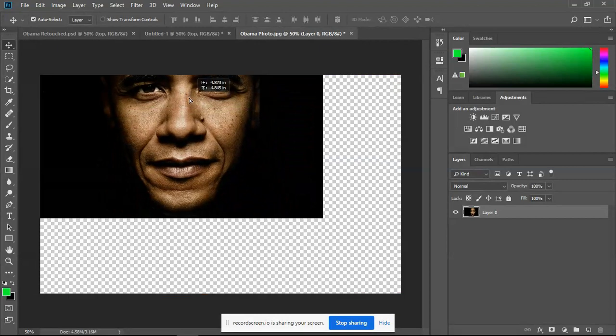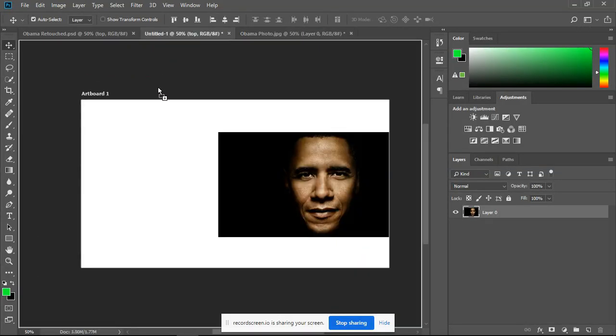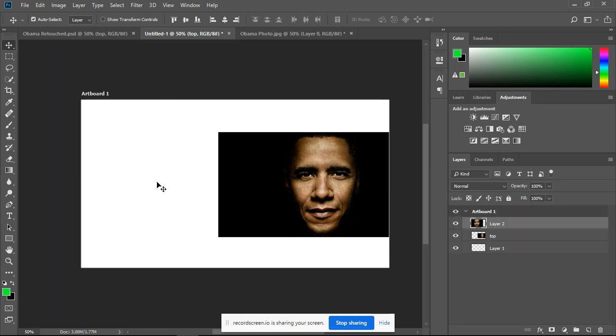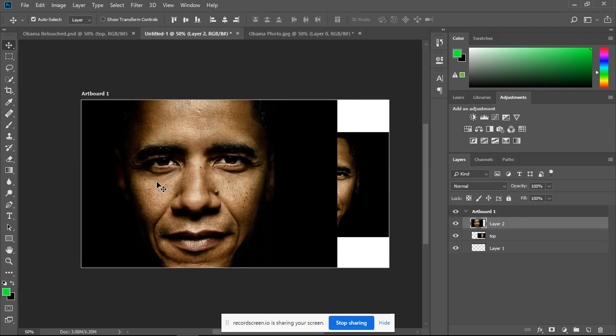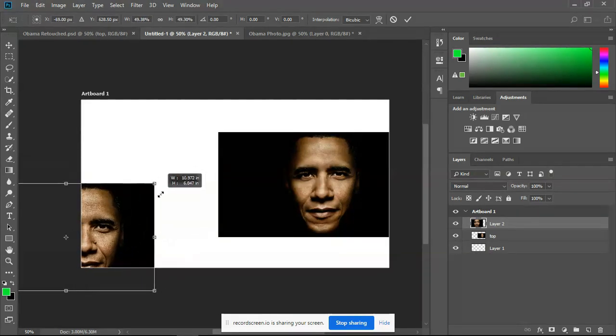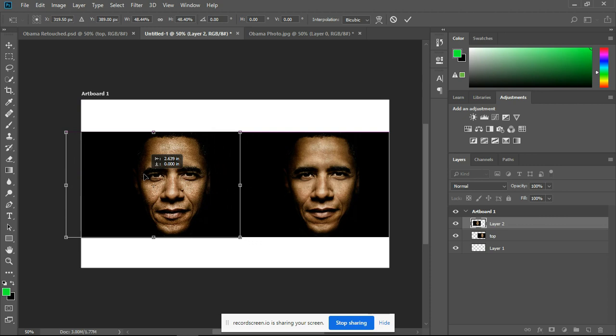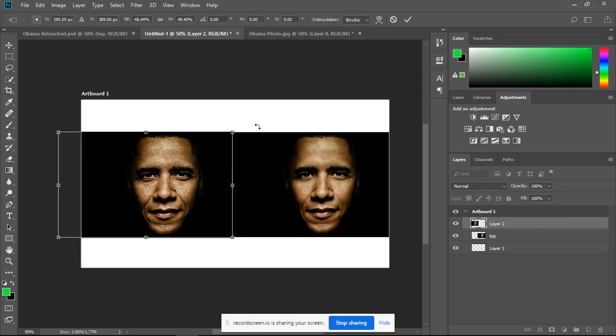I'll bring it up and then bring it down. Now let go. Okay. Control T. Hold Shift to resize. I think I just did it perfectly there. Congratulations to me. Click Enter.